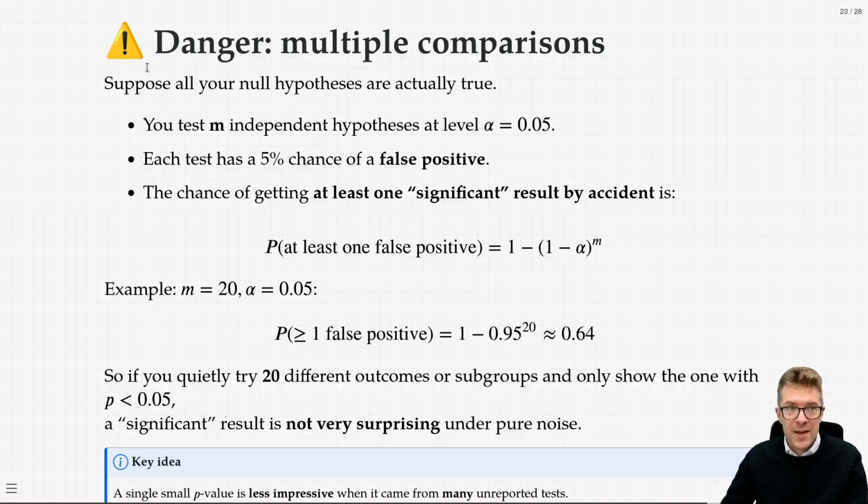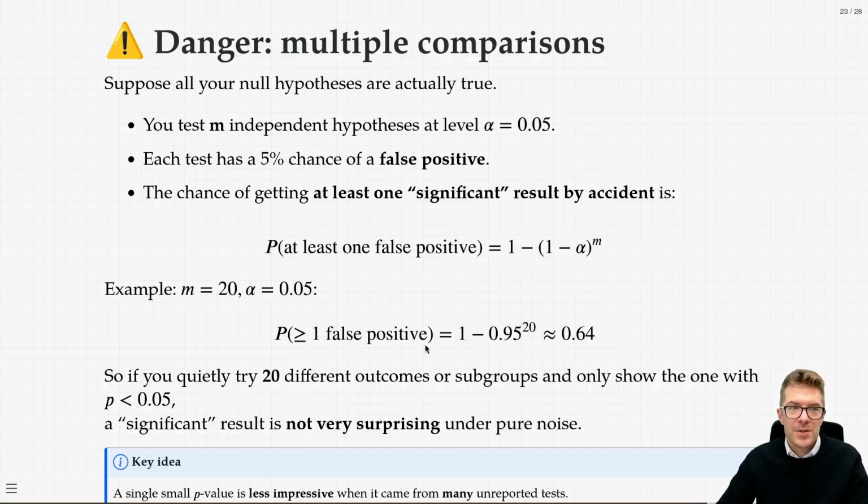So here's a little danger thing. This is one of my favorite topics in this area of significance testing, but we're not going to get much of a chance to talk about it. I'm just going to make sure. It looks like there's something hanging off the bottom of this page, so I'm going to go to my code here and make sure nothing's down there. No, nothing's hanging at the bottom of this page, so we're fine.